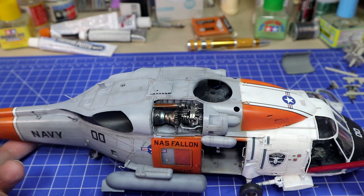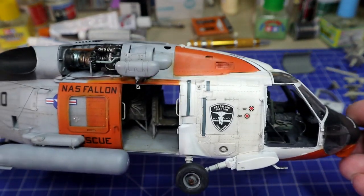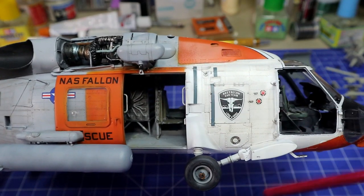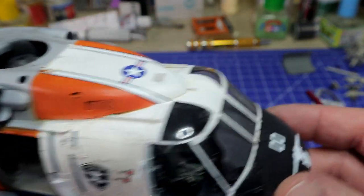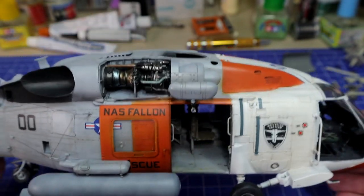I got some touch-ups to do around the doorway, which was going to happen because of the foam. So that's where we're at there. You can see this door will be open. I've already got, as we discussed earlier, the incorrect items in there. I haven't cleaned up any of this glass, by the way, so no comments on the dirty glass. I have to polish it all up.